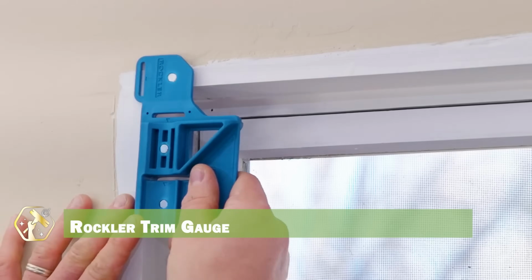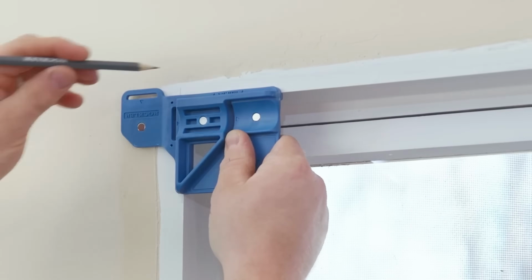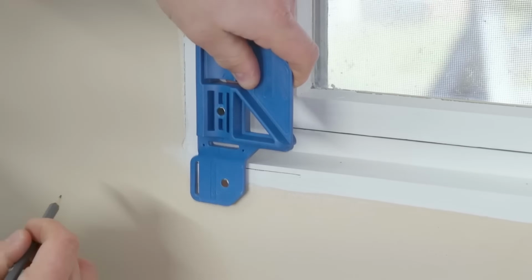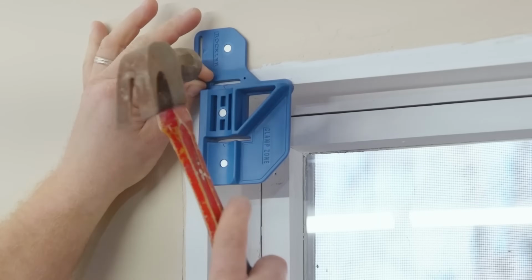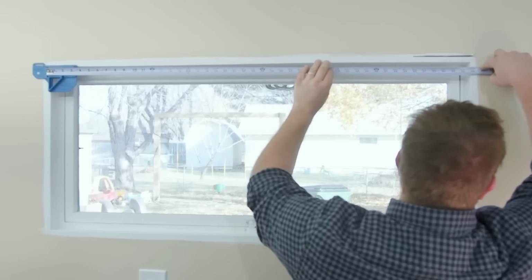The Rockler trim gauge keeps your cuts dialed in after scribing lines. This handy jig sets your saw or router for perfect trim widths, locking in measurements with a sliding stop. It's simple, sturdy, and cuts setup time, ideal for molding or edge work after nailing. No more eyeballing, just repeatable precision every pass.